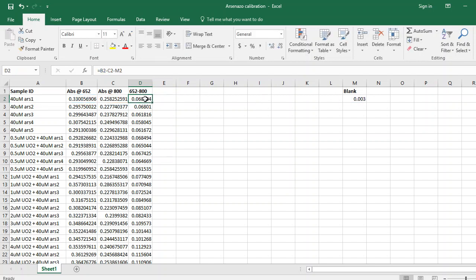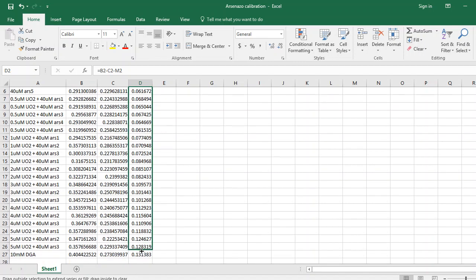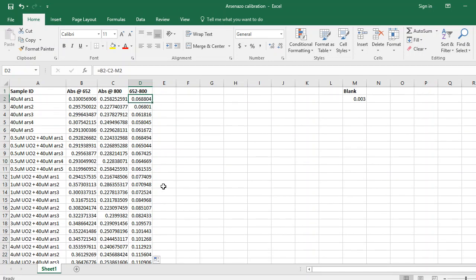Okay, so that works fine for this cell, but notice the rest of the cells, when I drag down like this, are going to continue on. M2, M3, M3 of course has nothing, M4, M5, and so we have a problem. And so to fix that, we're going to use what's called an absolute reference. So an absolute reference is when we take a cell and we put a $ in front of either the cell letter or the cell number or both, and that essentially causes that cell value to be fixed no matter where we drag everything else.